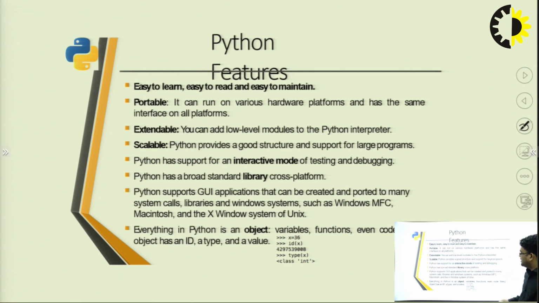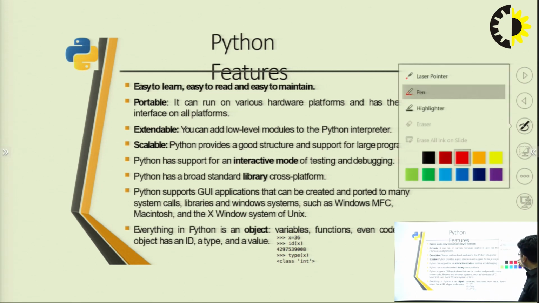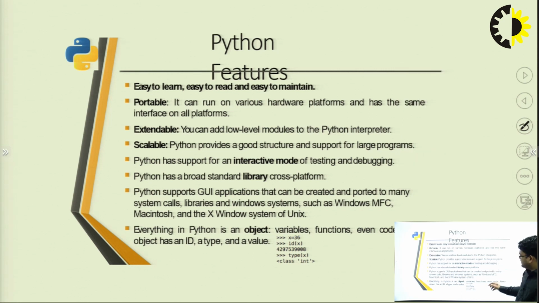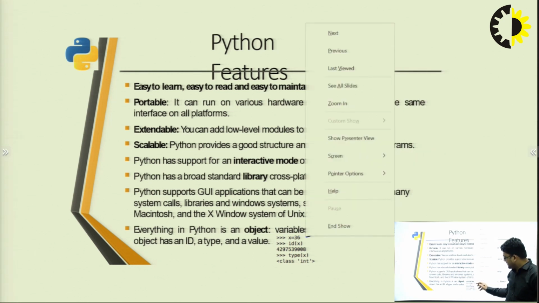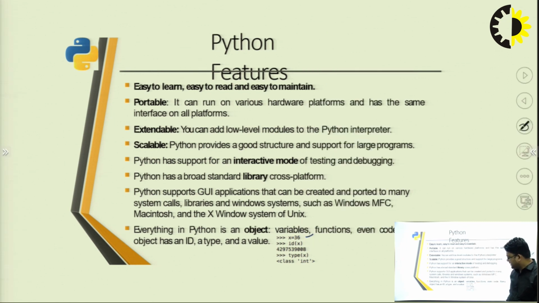It means in Python, if you want to create anything, there is no need to provide a data type for it. Simply we can write a value. Say here we are writing x equals 36, and if we want to know the type of that particular thing, we can directly write type(x), which shows that this x contains a value of integer type. As we can see, we have assigned the value 36 to x, and 36 is of integer type.